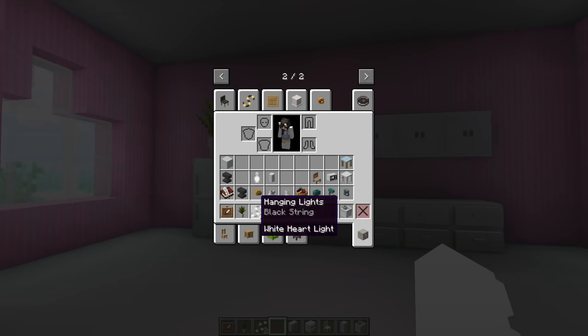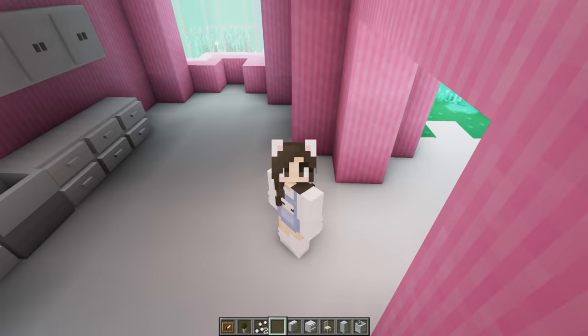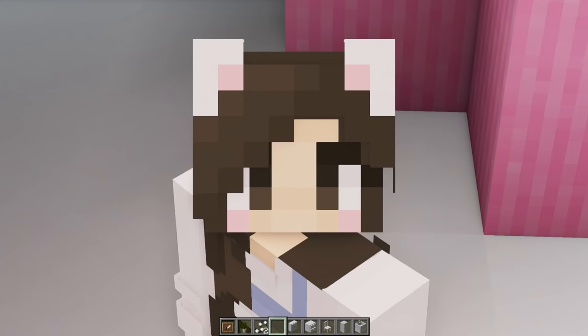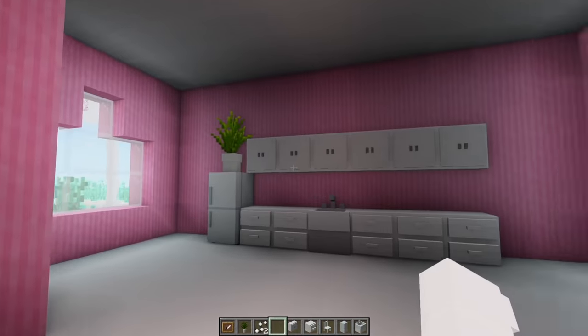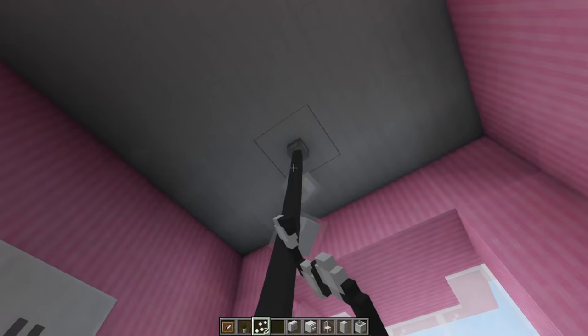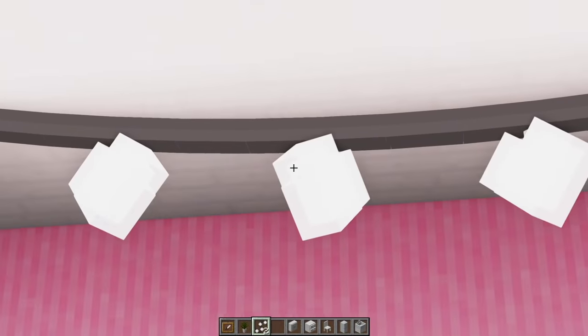It's definitely a bit dark in here though, and if you've noticed, since we made a giant pink house, I thought it'd be cool to use heart fairy lights, so I have them in the front entrance right there, and I think they would also look really nice in the kitchen. Wow, that looks so good.